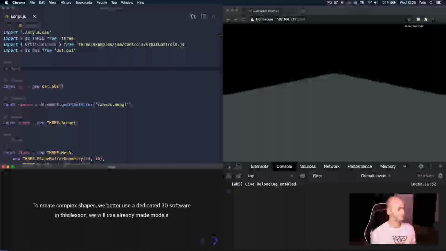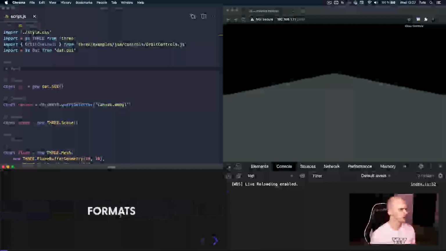We are going to use pre-made models. I did put models inside the static folder. You will see where those models come from. It's interesting. But anyway, later we are going to learn how to create our own models by using Blender. It's going to be a great lesson. But for now, let's use the models inside the static folder.